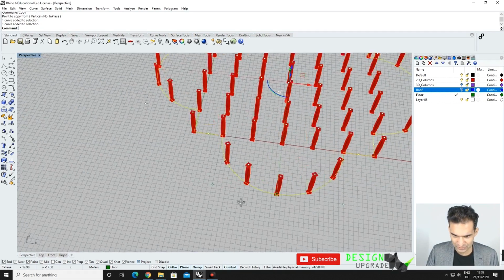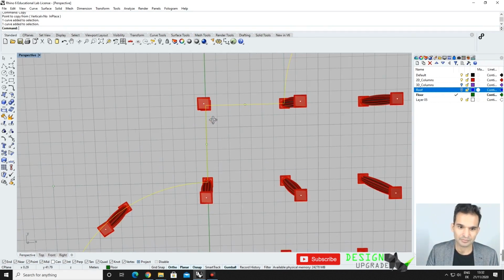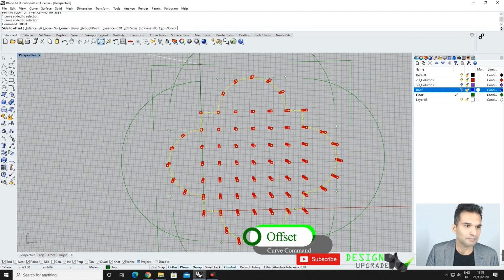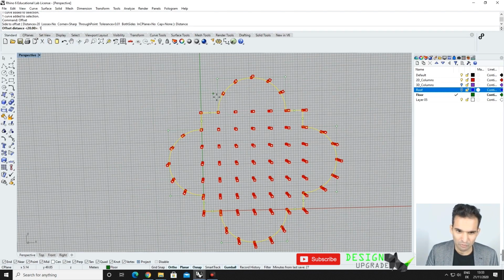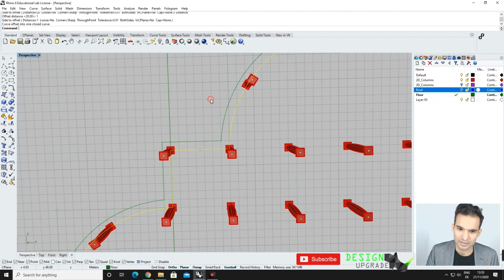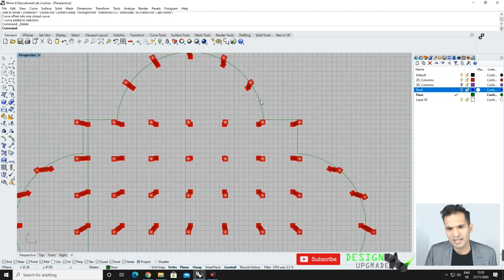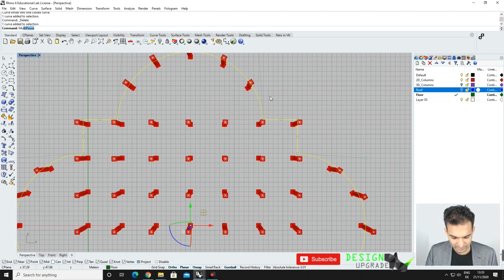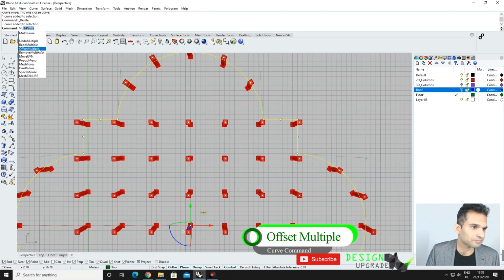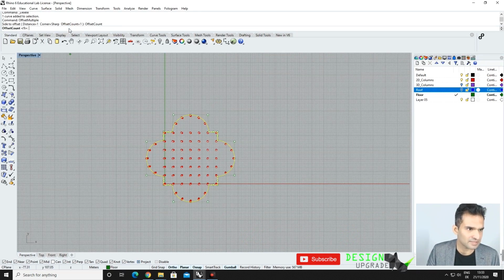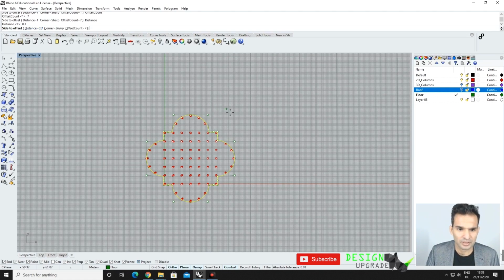And now let's do an offset first of all. I want to do an offset of this guy by the distance of 1. Looks good. Let's do that. All right. Now this guy can be deleted. And here, let's do a multiple offset. Let's create some stairs. Offset multiple. Let's not overdo it. Let's say 7, it's a magic number here. And the distance is 0.3. Should be fine. And click outside.